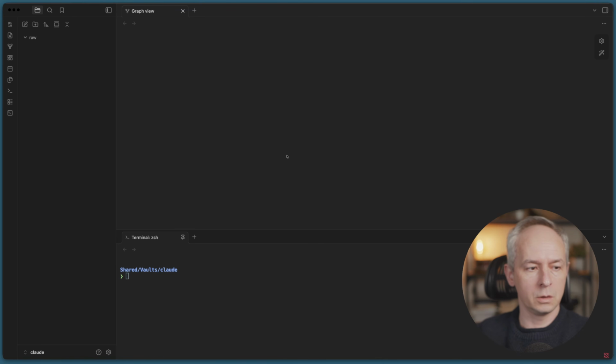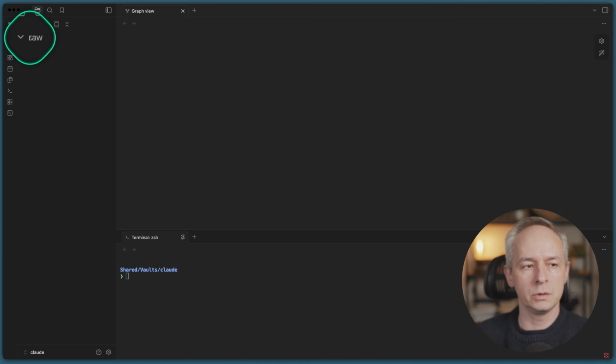Now you can customize your Obsidian however you want. What I just did was change the theme to a dark theme, and I added Terminal as a community plugin, so we can run Claude Code inside of Obsidian. Now if you look at the left-hand side, this is our raw folder. This is the folder that is local, in the Claude parent folder, the subfolder being raw. Now it's empty, so we need to add some documents to it.